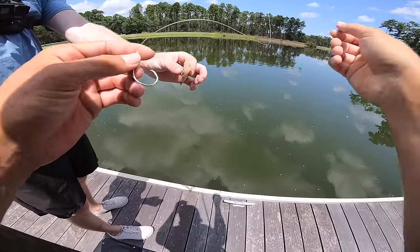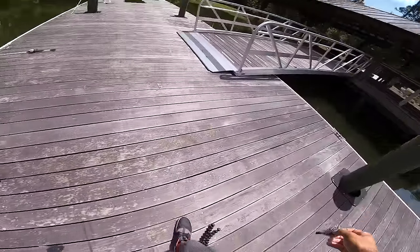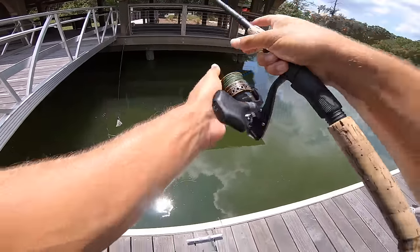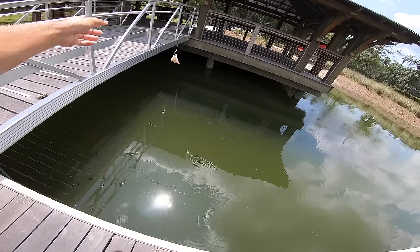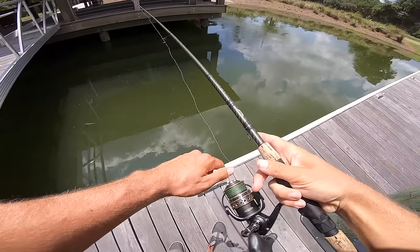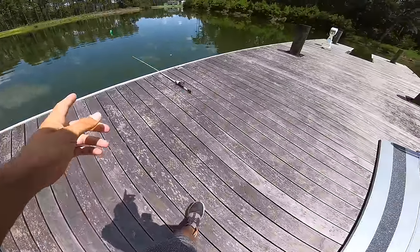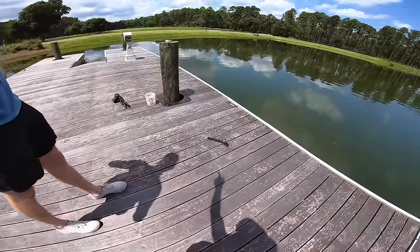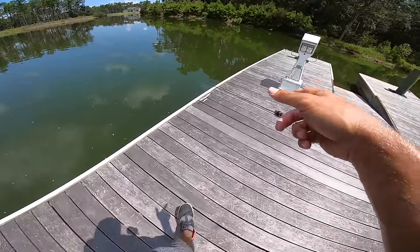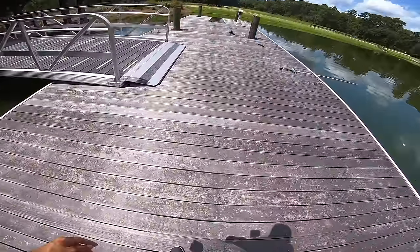Alright guys, we're going to put a little piece of cut bait on — very basic, nothing too crazy. Right there — yeah, that looks good. They should be able to get that down a little bit easier. Going for an old catfish with this. Set it right by that dock, let it sink down to the bottom. So pretty much we've got a cut bait rig right there. Fletcher's tilapia is right here — my bluegill is over there. And then Fletcher put out another cut bait rig right here for a catfish. Now it's just a waiting process — see if we can get a big bite.